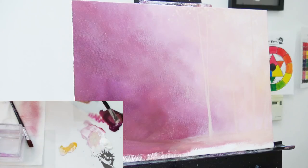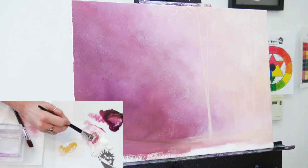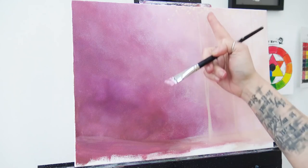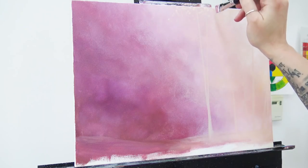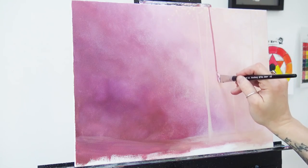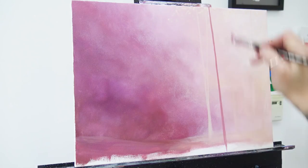Okay, let's go a little bit darker. Pull a little more purple brown into that mixture. And you can let these overlap. Just because we stopped those trees there doesn't mean that this next set has to start right there. I'm actually going to take one and start it right here. And I can put a little extra pressure on my brush so it's a little bit wider. Bring it down a bit farther too.